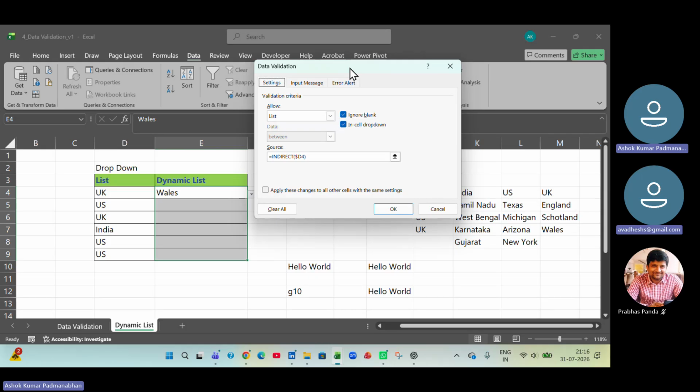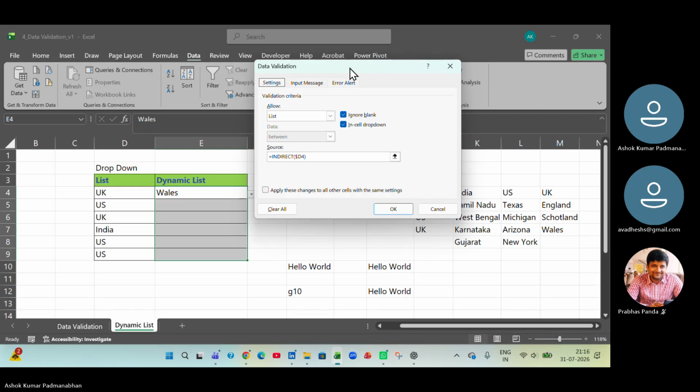Now you say equal to, use the function INDIRECT. Indirect is a function which will help you to read the cell value as a cell address. List is equal to INDIRECT, open the parenthesis. Remove the dollar.